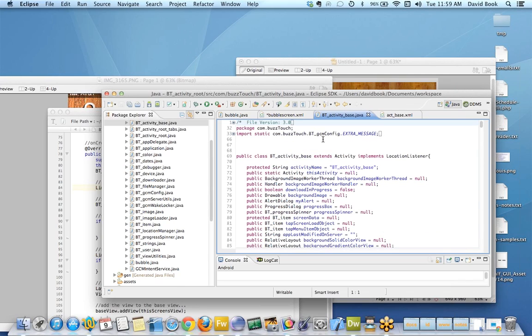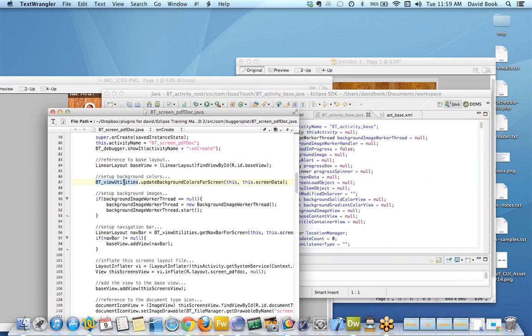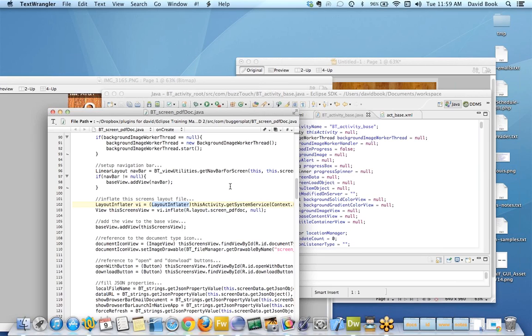But because we know they exist, and because we got a pointer to them, we can then say, hey, View Utilities class, go ahead and update the background colors for this screen. That basically means go to that layout and change the properties of each of those little widgets that we know are waiting for us. That's the idea. And then after we do all of that, let's inflate the XML view that's unique to this plugin and lay it on top of that base view.